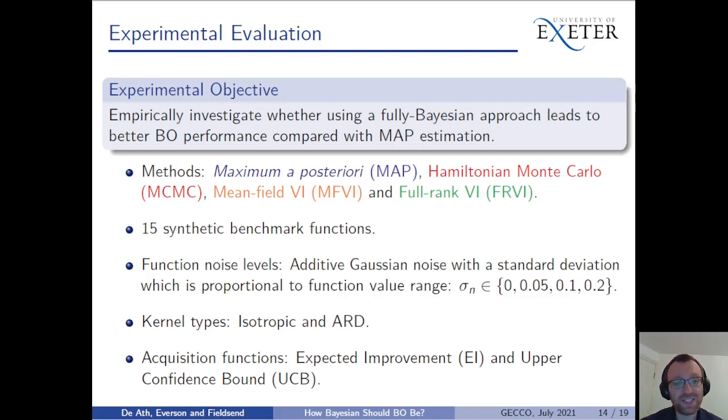We compare each method over 15 synthetic benchmark functions with different levels of noise, ranging from the noise-free case to 20% of the possible range of the function, with both isotropic and ARD kernels, and using the EI and UCB acquisition functions. Each combination of method, acquisition function, kernel type, test function, and noise level was repeated 51 times. This amounts to approximately 80 years of computation.